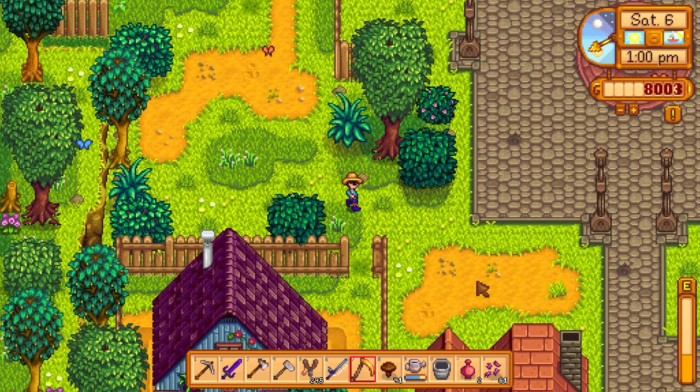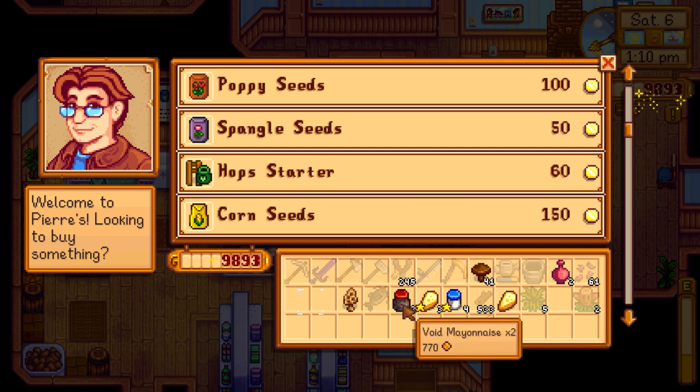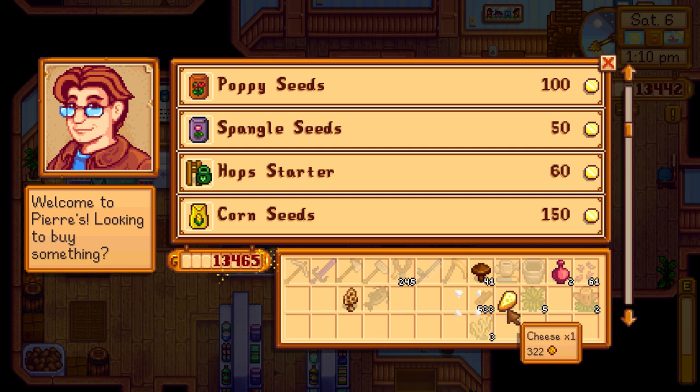But let's go to Pierre, let's sell some of the stuff, try and get some money. Wild honey, 840 right there, boom. And void mayonnaise, blah, blah, blah. Kind of want to keep that for cheese, or what is it called? Pepper poppers? We're at 13,000 gold right now, that's good. We need 12,000 in order to do the barn.